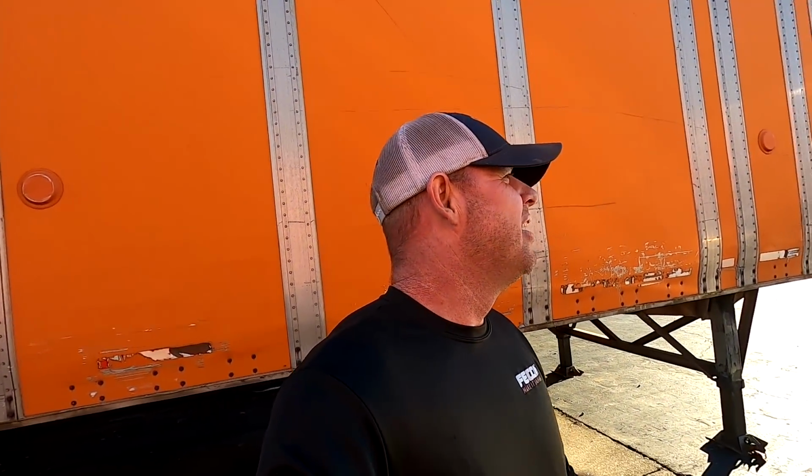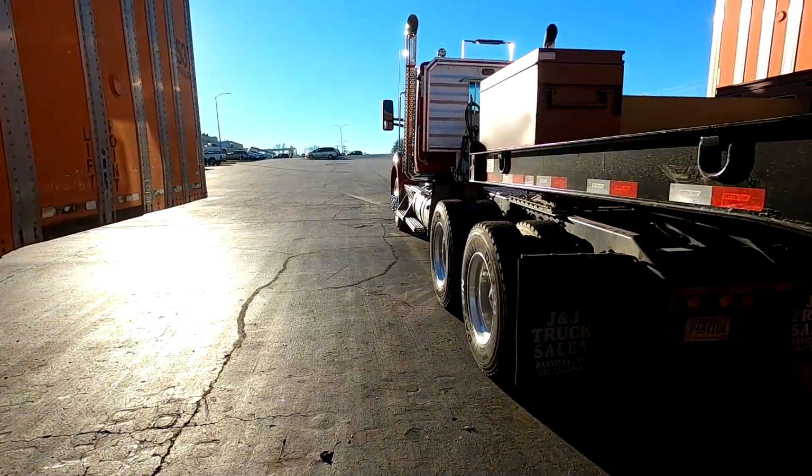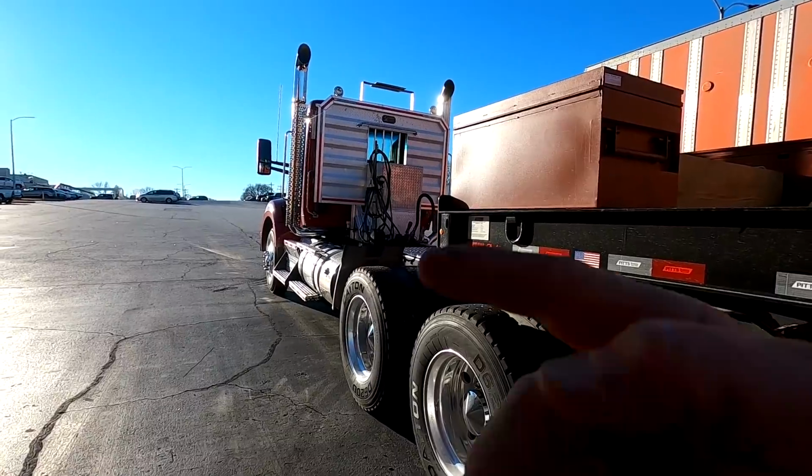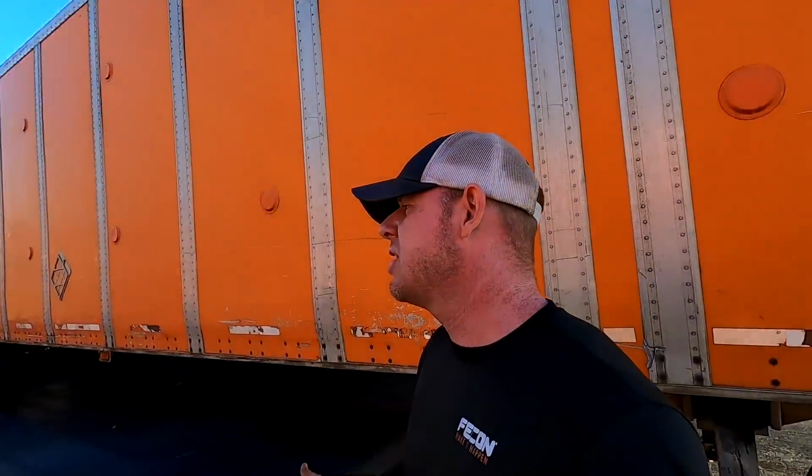I don't know when, but we're going to get loaded up here. I'm going to have to go get that battery. We unhooked and everything. I didn't know how far I was going to go. I had to get that battery, so going to get hooked back up here. The machine is not charging, so that should be at like 13 or 12.5, 13. So something's up with the alternator, either the wiring going to the alternator or the alternator itself is bad, which I highly doubt it's the alternator. I have a feeling it's something with the wire or the connection, but we'll get her cleaned back at the shop, and I'll test the alternator, see what it's at. And then we're going to get loaded up and out of here.